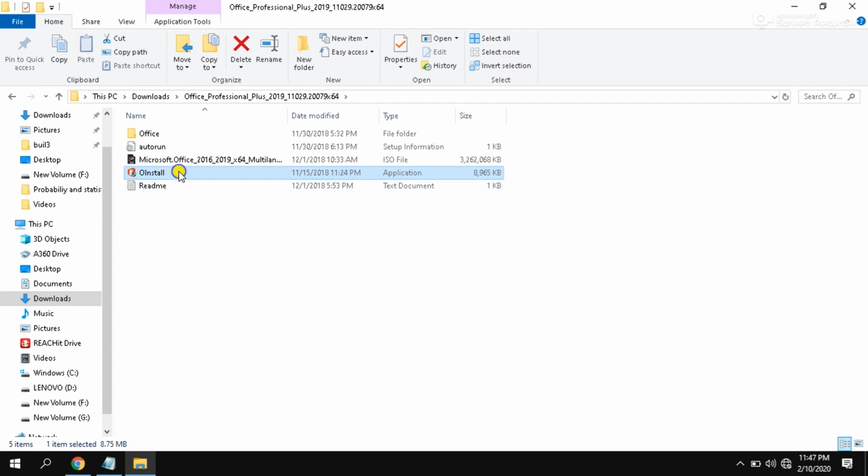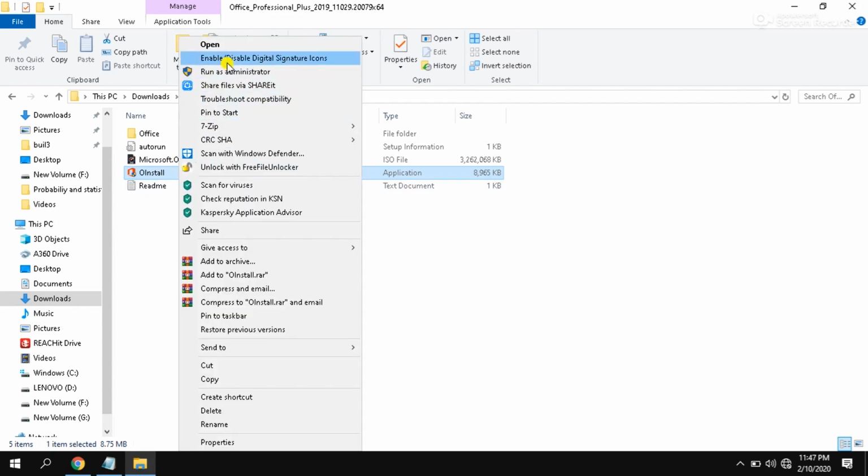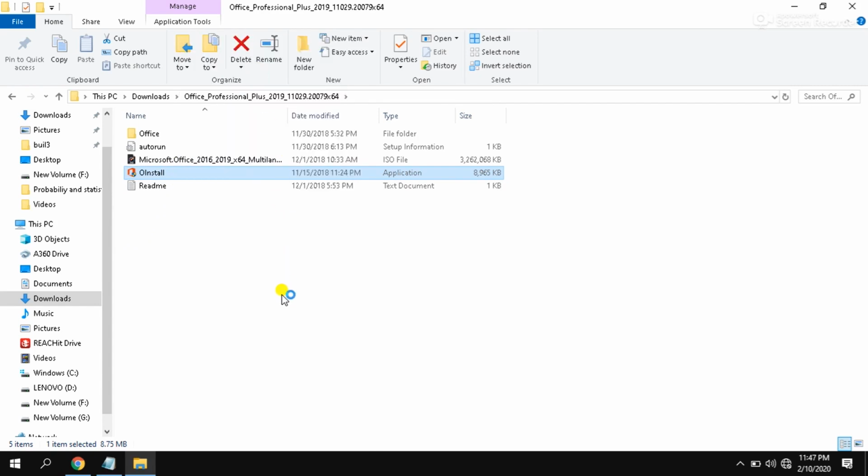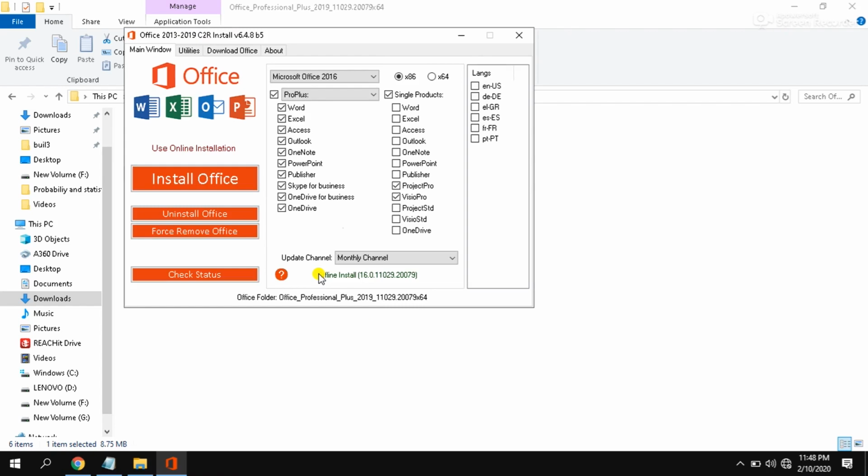Otherwise we should right click on this and click on open, and it will say a notice about install.exe, then we have to click on yes. Here is Microsoft Office 2016.